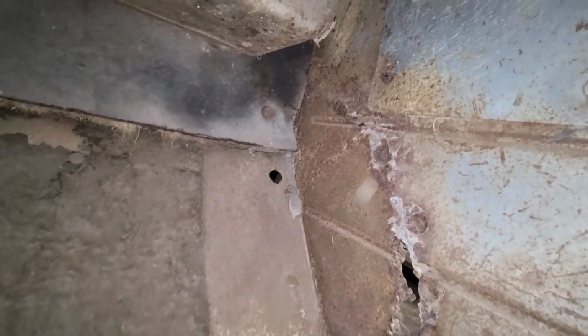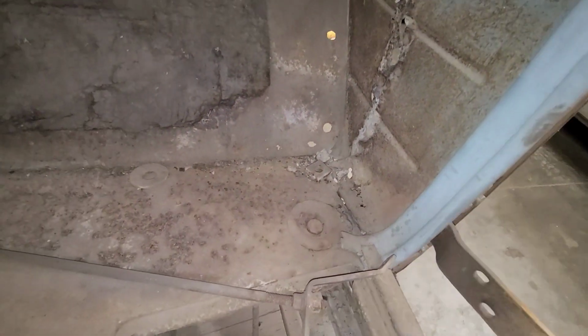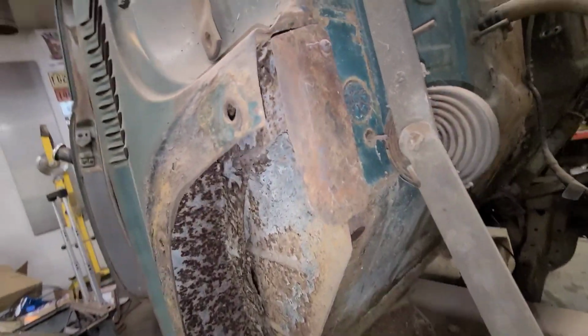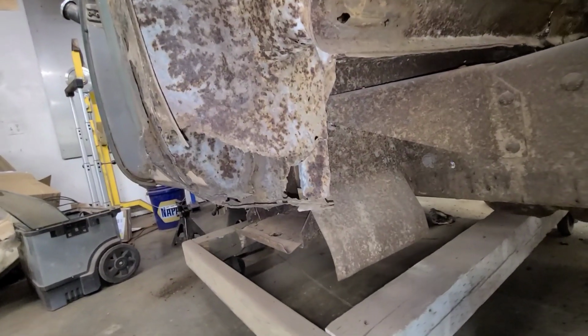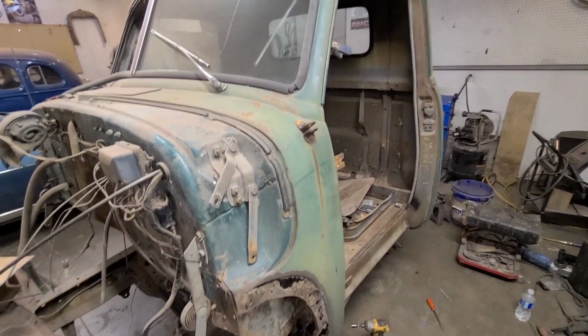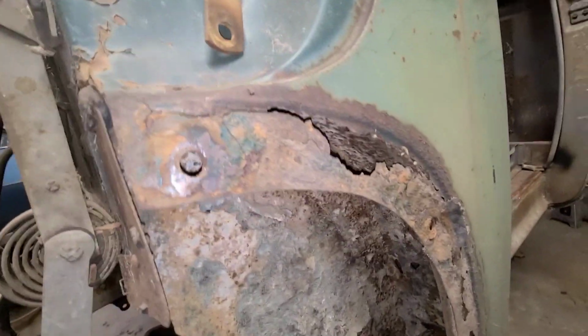What's happened is the metal has actually been replaced with a living organism known as a rusticle, as named by Dr. Robert Ballard. These rusticles have become a living entity, which has actually replaced the metal entirely. And even though it's still the shape of a truck cab, the slightest disturbance could cause it all to collapse into itself. So this side has been affected even worse.